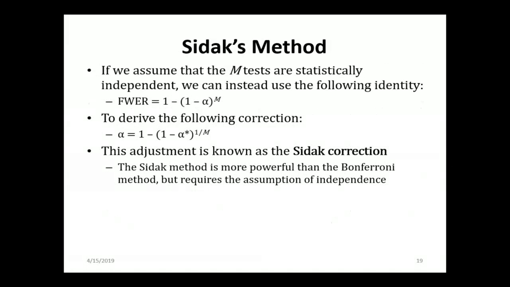If that's true, then you can actually establish that equality at the top there, and then a simple inversion of the equation gives you this formula for adjustment. This method is more powerful than Bonferroni, so it doesn't kill your power as much, but it does require this assumption of independence, and that may not always be true. Often, if you're doing batch testing, some of the tests may end up being correlated, and assuming they're independent can actually lead you astray. So if you have good reason to believe they're independent, you can do better with SIDAK, but at the cost of making this additional assumption.